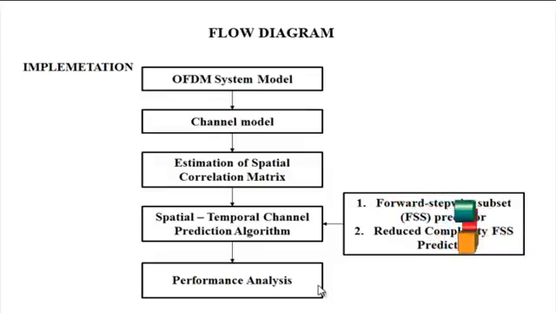Finally, the performance is analyzed. Here, minimum mean square error: the minimum mean square error estimator is an estimation method that minimizes the mean square error, which is a common measure of estimated quality of fitted values of a dependent variable. Next, bit error rate is estimated. It is the number of bit errors in the number of received bits of a data stream over a communication channel that have been altered due to noise, interference, distortion, or bit synchronization errors.